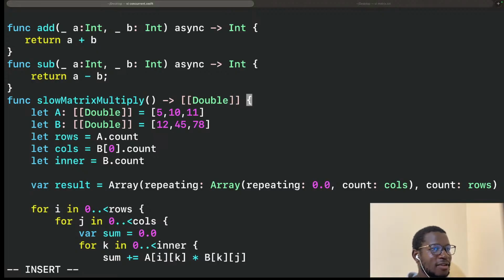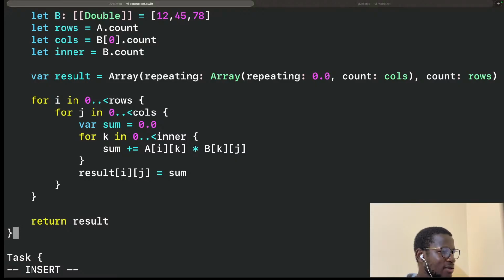Of course, I'll get rid of the return type. We don't really care about the value returned from this execution. We just want something that will take really long to execute.